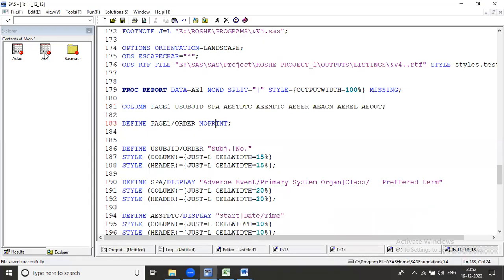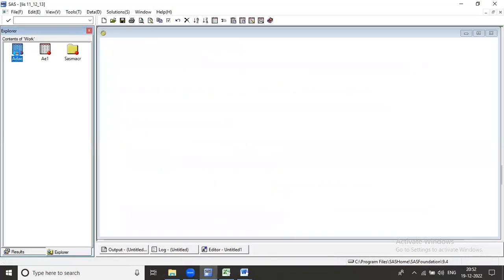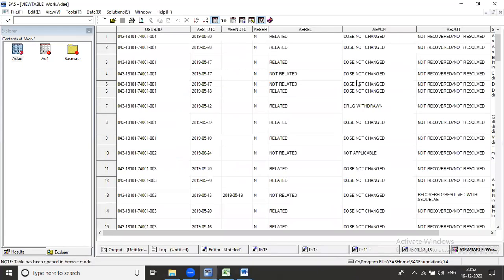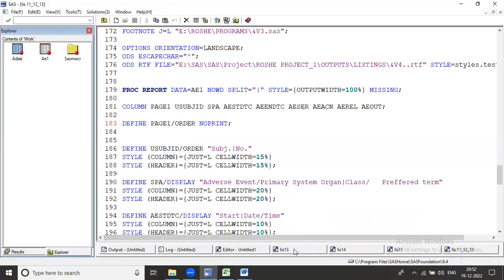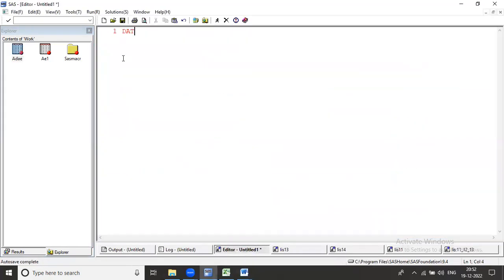ఓకే, ఫైన్. వాట్ ఐ డూ ఈస్, okay, what you want is AESCR is equal to Y, right? Yes. Okay, I'll try to modify ADAE.